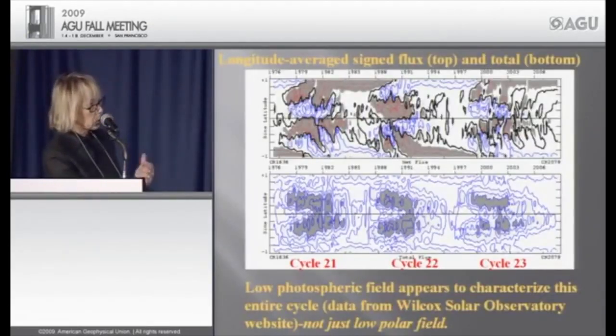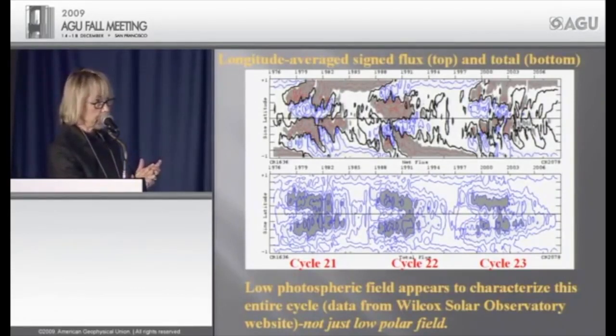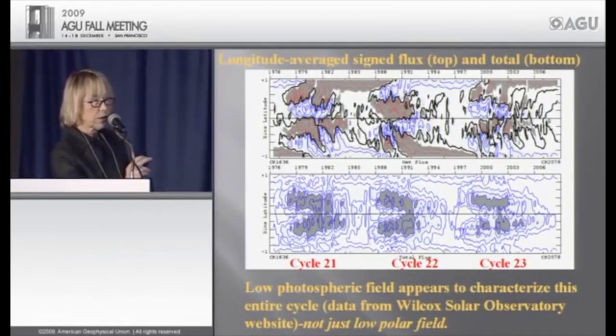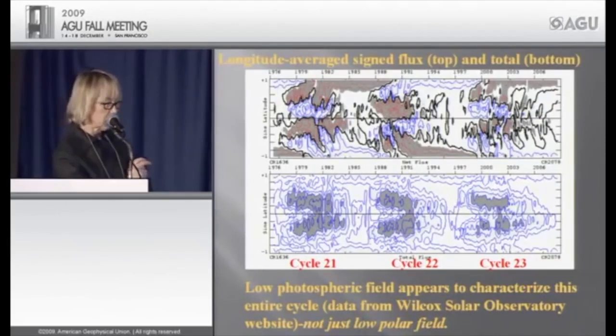It was already said earlier that the overall field of the sun right now in this cycle is weaker than in the previous cycles for which we have measurements. Shown here are some Wilcox Solar Observatory data. On the top plot, the signed flux in a longitude-averaged way for the previous 3 cycles, and on the bottom, the unsigned flux. And what you see is that the butterfly on the lower far right has far fewer contours of field than the other two. And so we don't only have to worry about mapping out weak polar fields here. We have to worry about those occasions where we're mapping fields out from the lower latitudes as well.